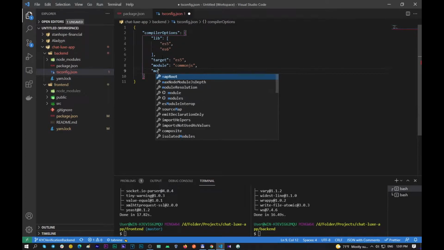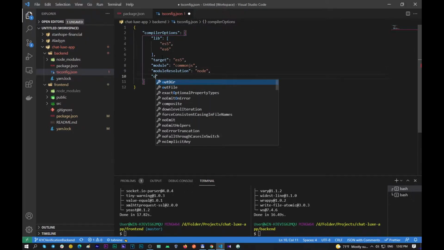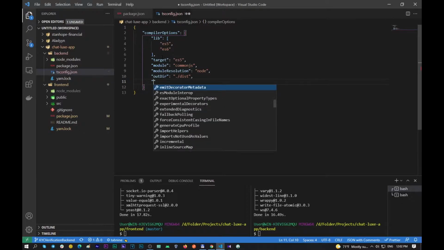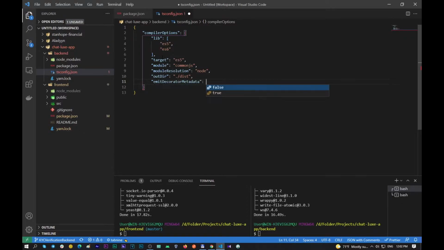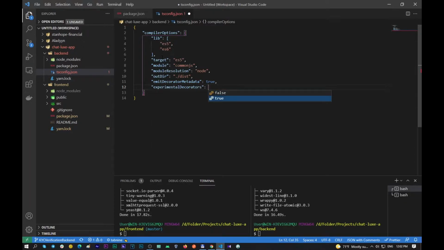The next attribute, module, would be commonjs. The next attribute, moduleResolution: node. Our outDir will be ./dist. emitDecoratorMetadata would be true, and experimentalDecorators would be true also, and sourceMap will be true. So that's all.